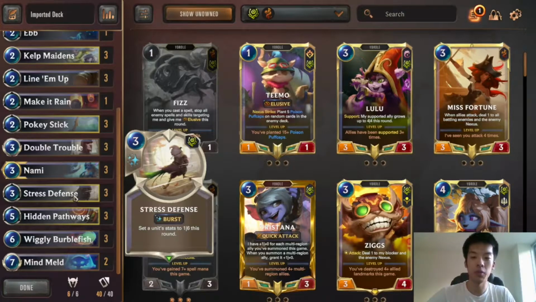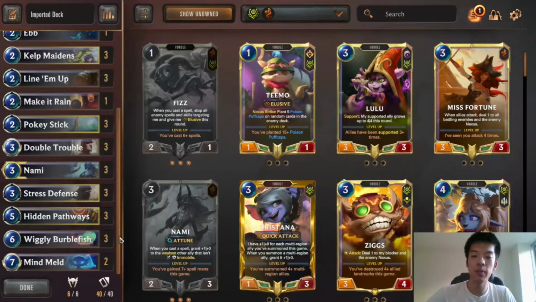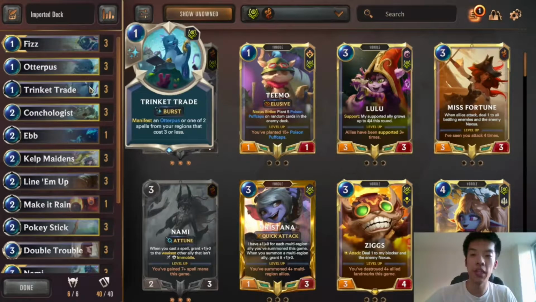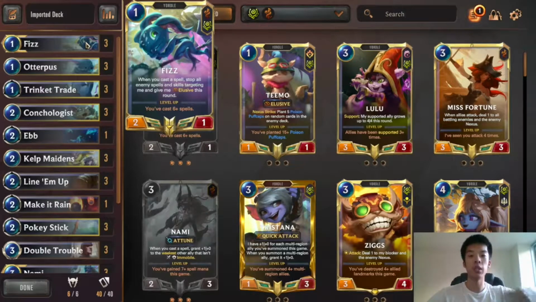I think the last difference that I will note to this particular deck is the fact that we do not run Shelly. Instead of Shelly, we have 2 of Mind Melds, and the reason for this is a little bit interesting. Most of our spells lie in the Trinket Trade, into the Otterpuss, into the Prank, and we even get more pranks in Kelp Maidens, and so a card like Mind Meld is going to scale up really, really quickly. In addition to that, because we are playing Fizz, if we can just all in on Fizz with a really large Mind Meld, then our opponent doesn't have that way of interacting with Fizz, unlike other cards, because once you cast a spell, Fizz just removes any cards that are targeting it. So very, very interesting interactions between this deck and Fizz.